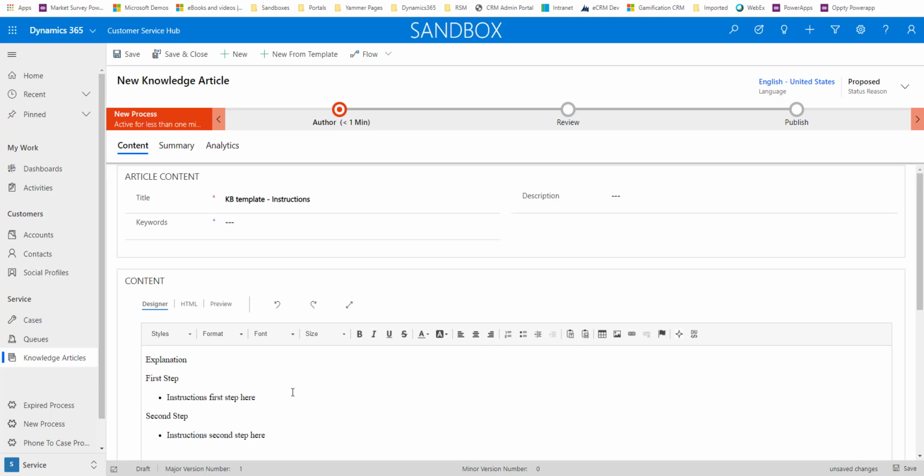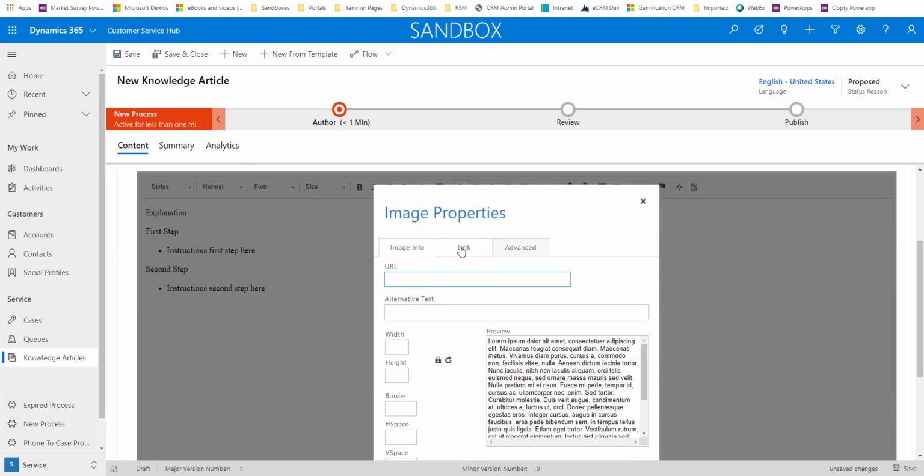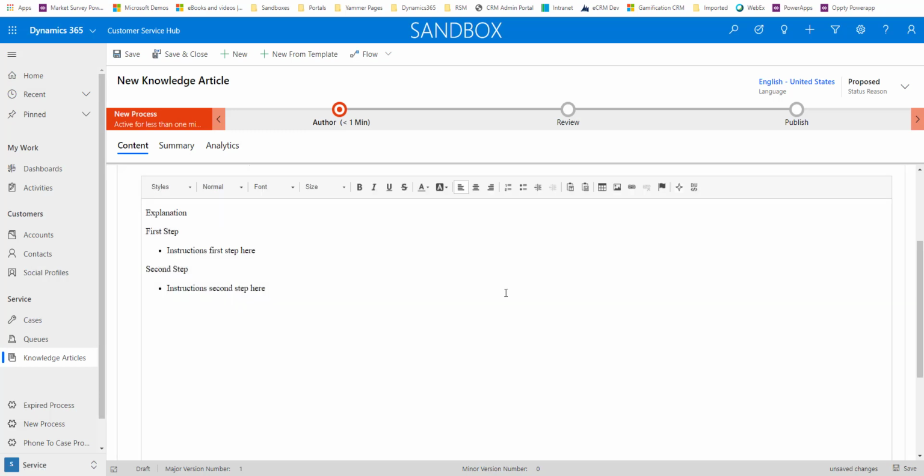So we're also going to be able to upload the images from the file explorer versus having to save the image somewhere else. That's what we're actually doing today, right? If I click here on image, it's going to ask me to put in a URL, or I can just go ahead and put in a link here, and then I can add the image to my article in there. So that's going to be another nice feature as well.